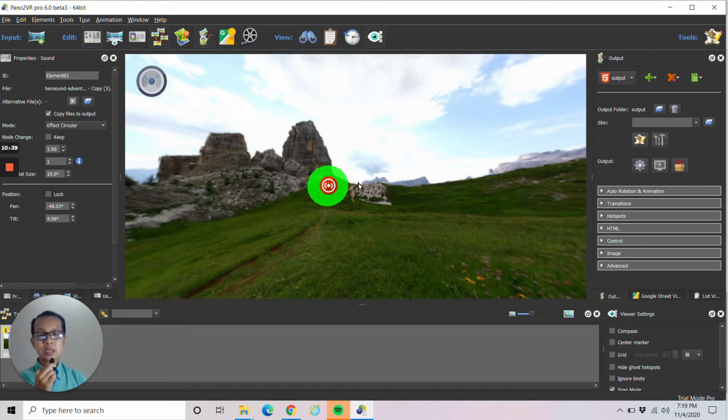So you might not understand this yet because we haven't generated the output and you haven't heard this effect yet. So let's try to hear this kind of effect. Let's try the static mode first. Static, and then go to the right-hand side, click the gear sign and generate the output.